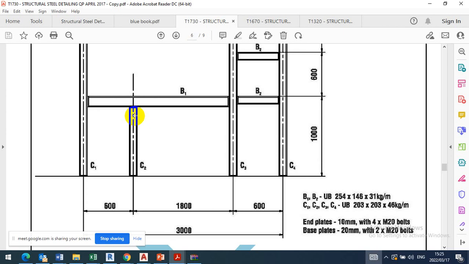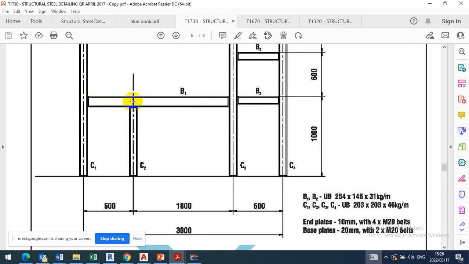And then when we are positioning the bolt holes on the column flange here, what determines the bolt holes on the column flange is B1, because beam 1 comes with the end plate already welded with holes already drilled. So as you are bringing your beam with the end plate, you need to align the holes on the beam to the holes where you're going to drill on the column.